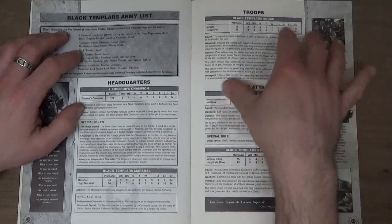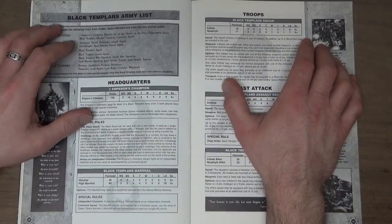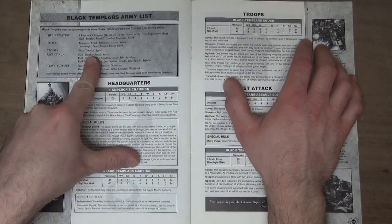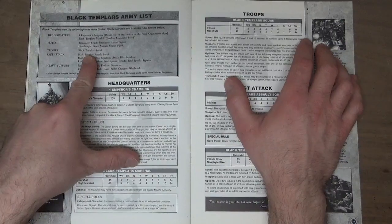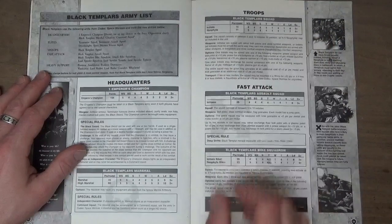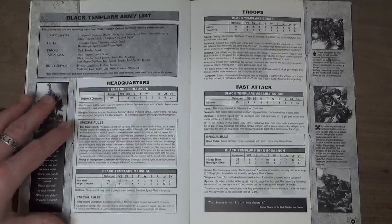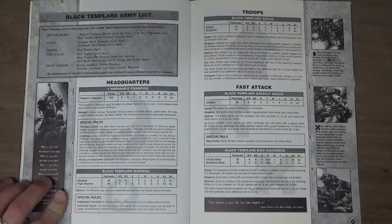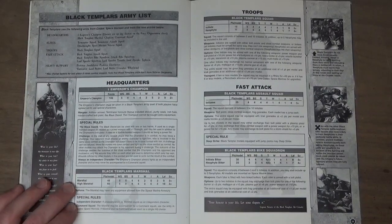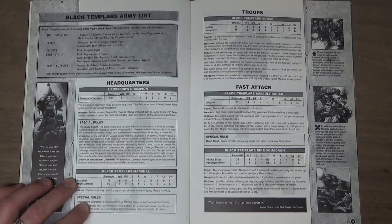So, it's interesting that this is the first time this was done, and then that's pretty much followed us all the way through. So, it's funny here, because it actually says Troops Black Templar Squad. So you can't even choose your normal Scout Squads or Tactical Squads if you're taking a Black Templar's army. You have to choose the Templar Squads. But anyway, the new HQ choices they've introduced us to is a Black Templar's Marshal, which is interesting. I was under the impression that's just a captain. And yes, it has 2 degrees, so yeah, it would probably be a captain force commander kind of idea. Command squad, yep.